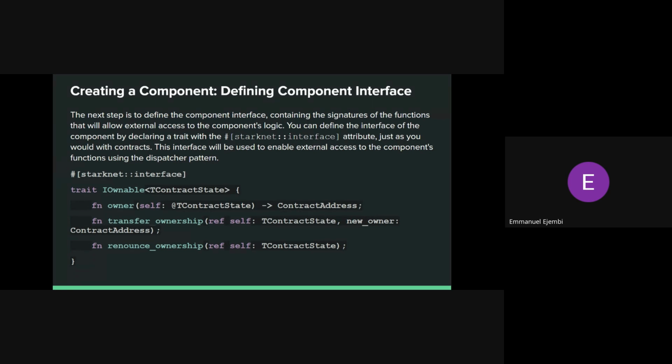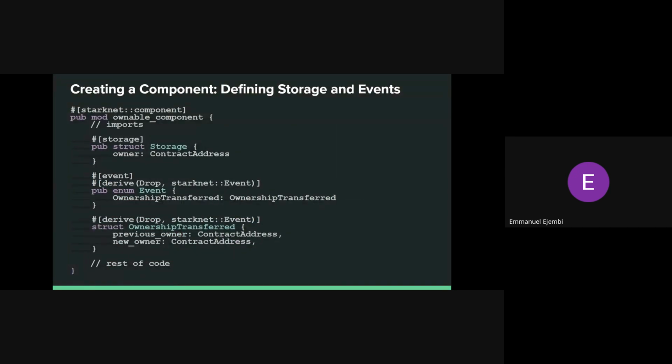So you define an interface that you want your component to implement. And how do you do that? It's the same thing as for a contract, no difference. You do that by decorating it with #[starknet::interface]. So let's move on to the next slide.